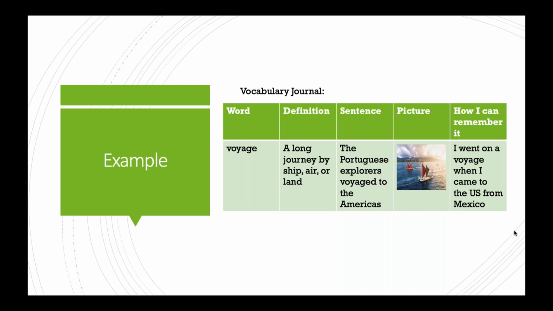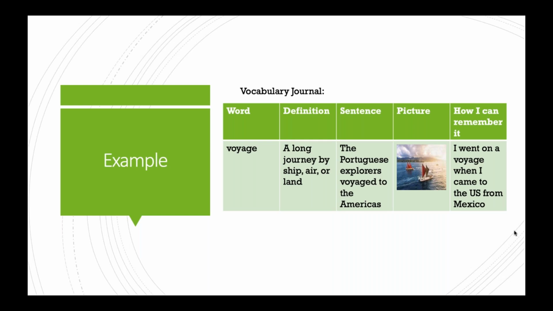And here you have the word that they're going to be defining. You have the space for a definition. So voyage is a long journey by ship, air, or land. And then for the sentence, you have a sample sentence: The Portuguese explorers voyaged to the Americas. You have a picture of what that might look like, and then a way for them to connect with this, how I can remember it.